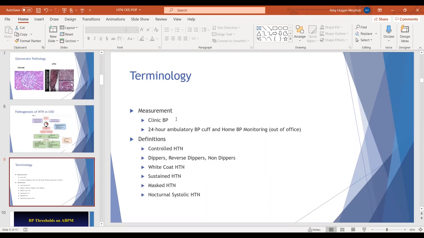But so the measurements would be, okay, if you come to the doctor's office and you have your blood pressure checked, there's a ton of data that says all of us, meaning the primary, the nephrologist, the cardiologist, as much as we want to do it correctly, it's very time consuming and it's often not done correctly. It may be different with you guys. Maybe you get people to come early and sit and rest and have it checked.